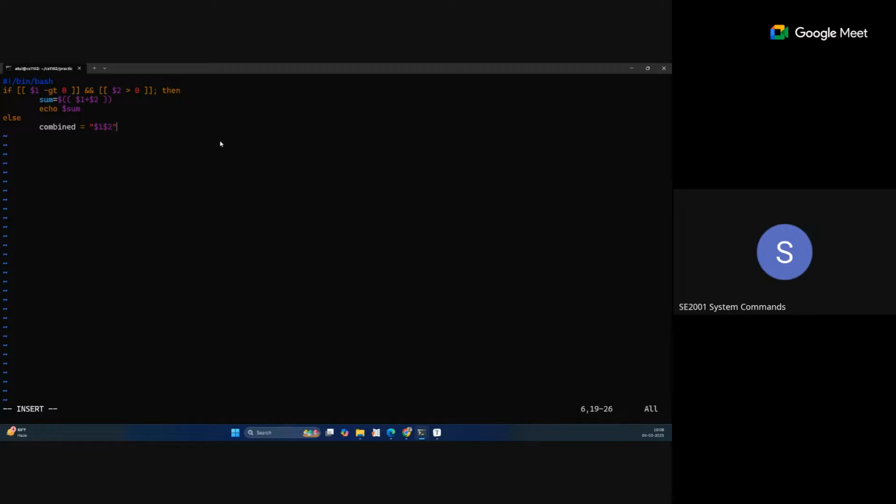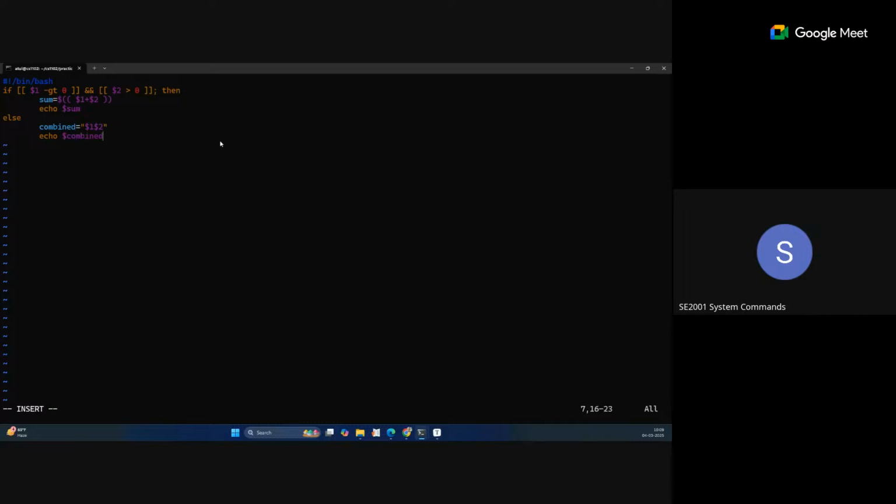Spaces are not allowed around the equals sign in a variable assignment. Yes, correct. Thanks. So now this is combined. This combined variable, so echo and the same dollar combined.